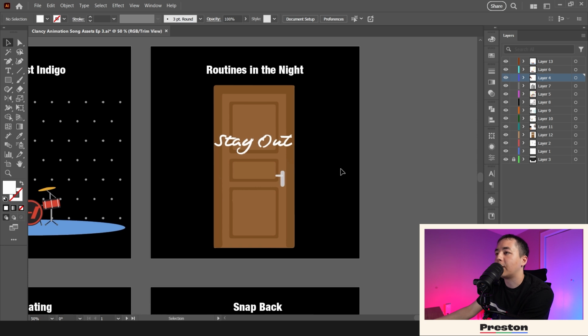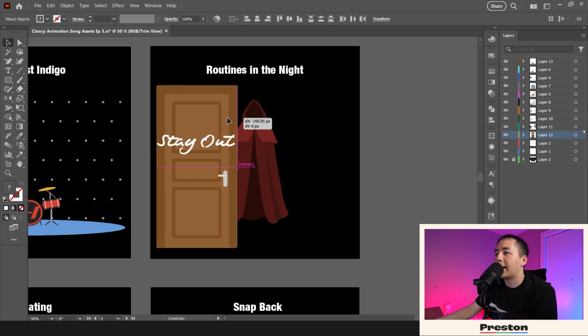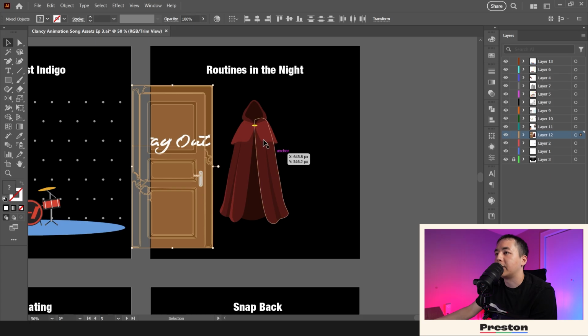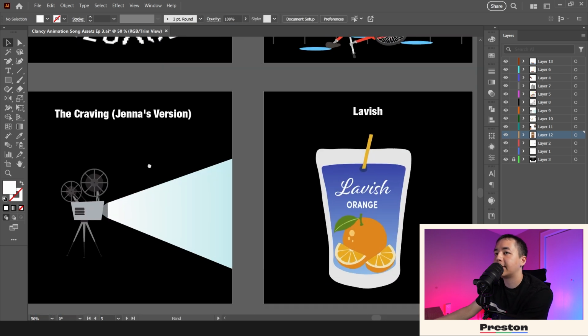Routine to the Night, this one changed up a bit too. I'm going to have a door swing out. There's a couple of different tutorials I'm going to follow on YouTube to get the exact look I'm trying to go for. We're going to have "stay out" spray painted on the door, kind of, but that's going to be less important. And then behind the door we'll have a bishop robe that might be waving with the cloth. I still need to figure out how exactly to work that animation preset within Motion 4, but it'd be kind of cool if it was waving a bit with the cloth and the cloak itself. But yeah, that's Routine to the Night.